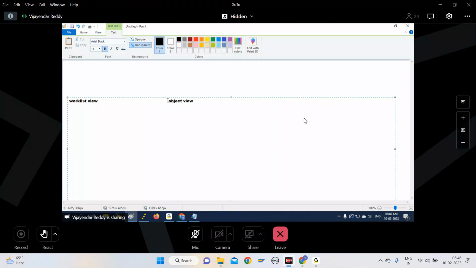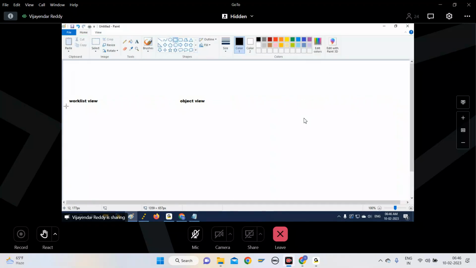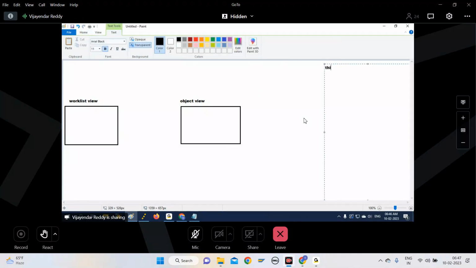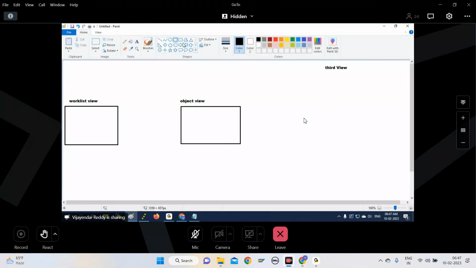Apart from this, I want to create new views, but these are by default available. One is worklist view, another is object view. So here I want to apply navigation by creating new views. For example, I want to create third view. And here I want to create fourth view as well.